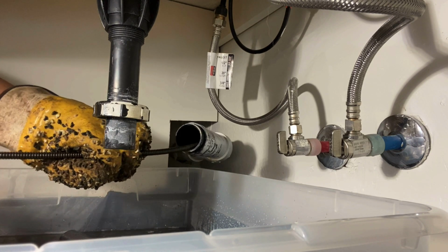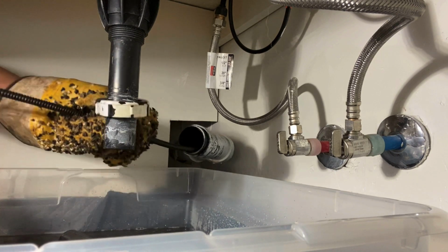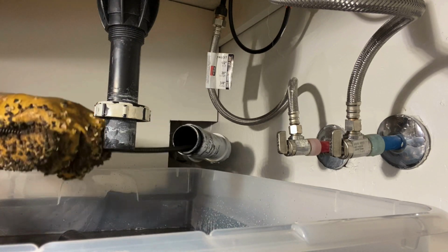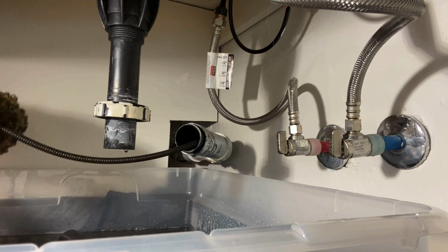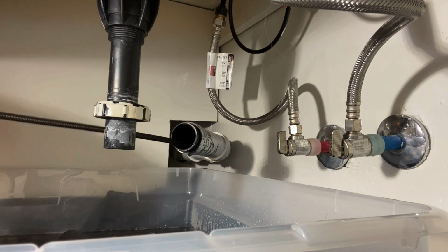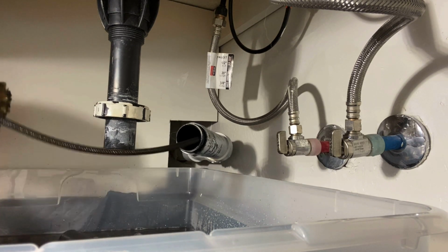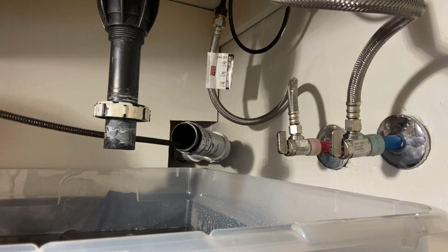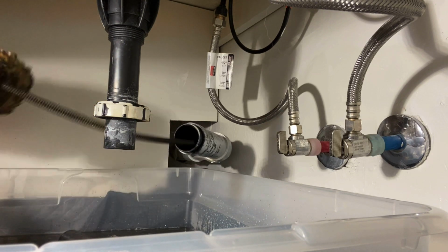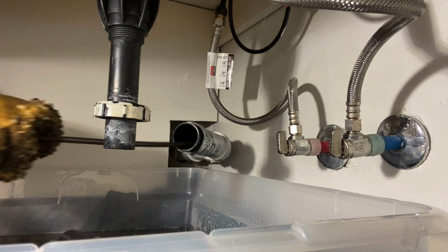It also matters a lot what material the pipe is made out of inside the wall. Right here we've got ABS that I'm running through, but this is just ABS stubbed out of cast iron, and I know it's cast iron in the wall because this is a condo complex and it was built before a certain year, and I know for a fact that this area is plagued with the whole cast iron in the wall situation. Even some of the bigger custom homes have cast iron all inside the walls. And cast iron is much harder to get through, especially in this type of situation with the Jack and Jill sinks and the Y in the wall like this.